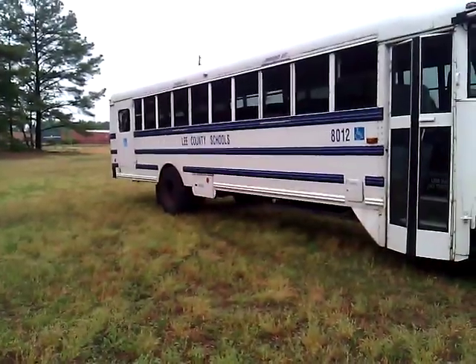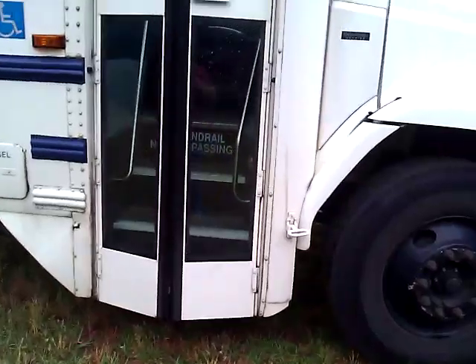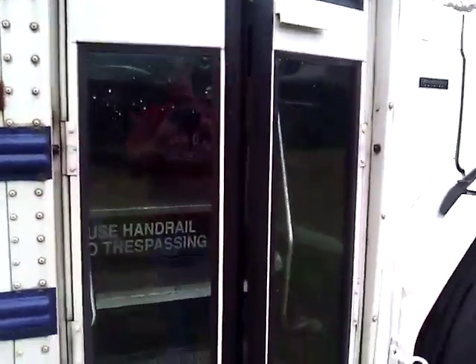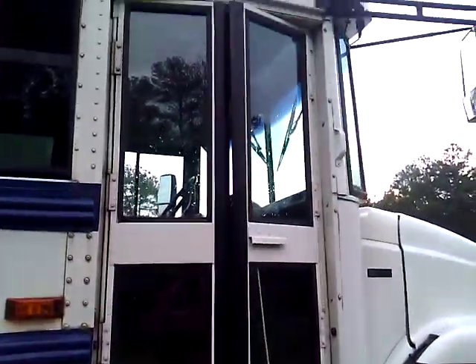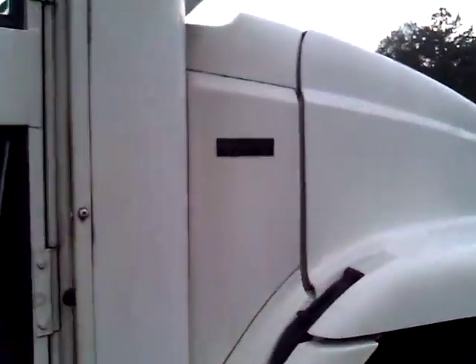It's a good-looking bus. I'll look inside but I'm not going in it — I have a lot of respect for these. It's automatic — no telling what kind of transmission; it might be a PTS 22,500 or a 545, I don't know. It's an FL — yeah, it says Mercedes-Benz powered right there.